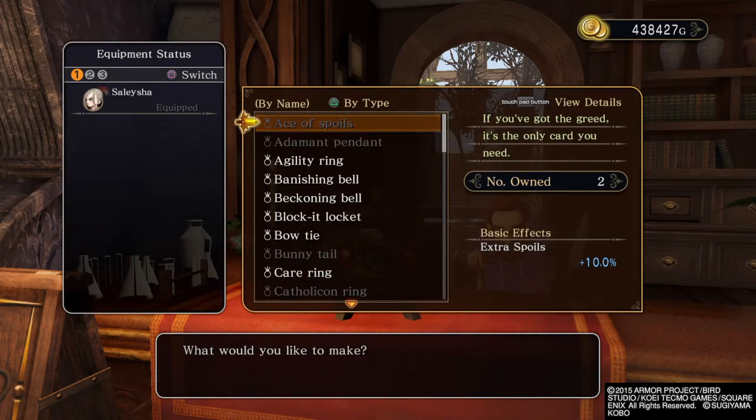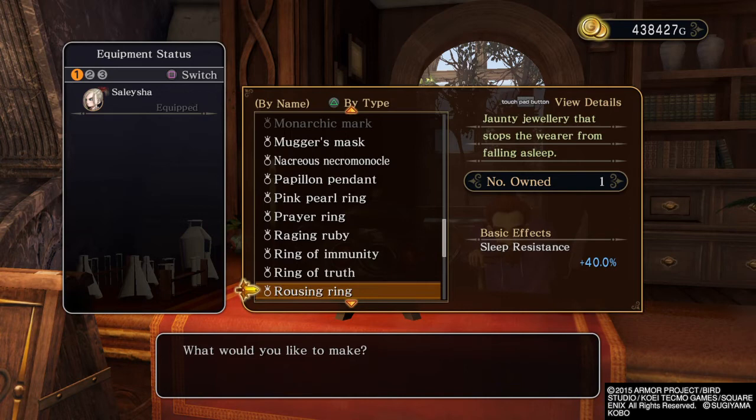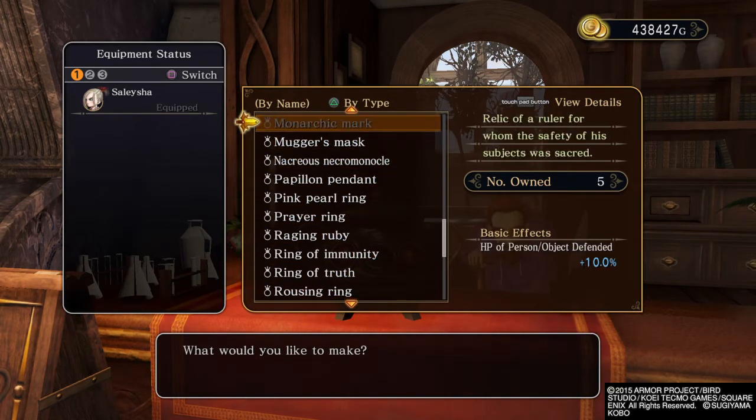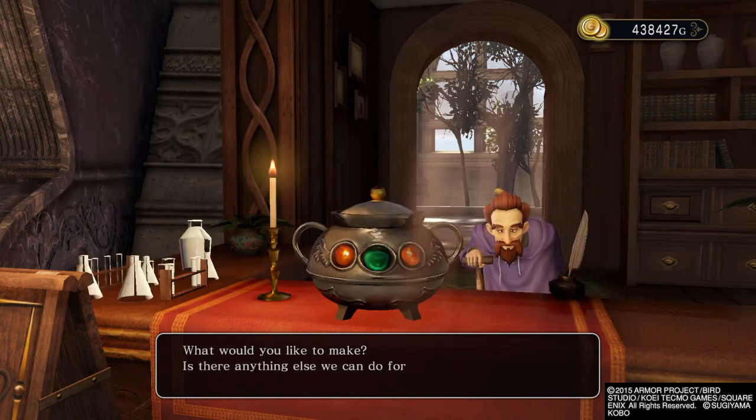If you're doing this and trying to be as economic as possible, you would probably do it accessory by accessory. I made them in bulk.